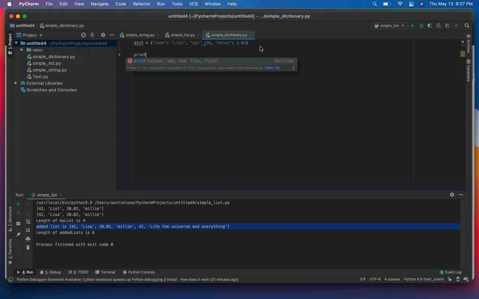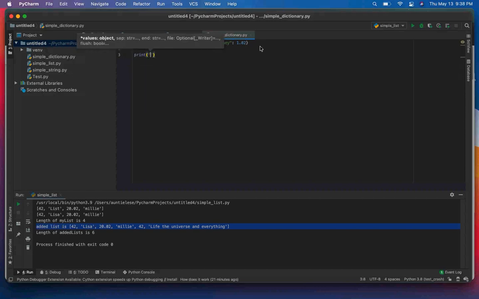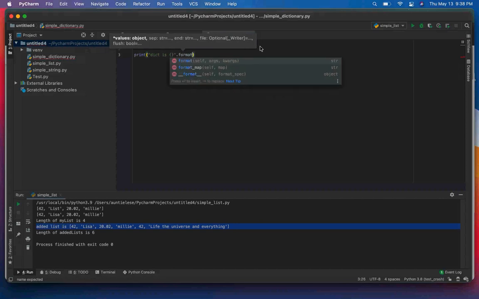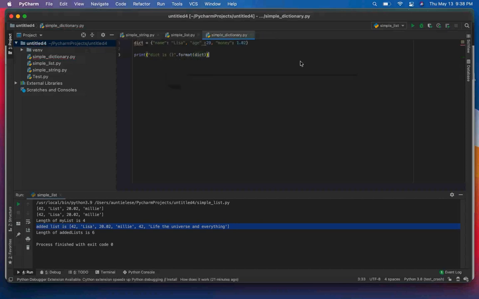So what can I do with a dictionary? Well, I can print it. So all I have here is this dictionary, and I'm going to print out the dictionary.